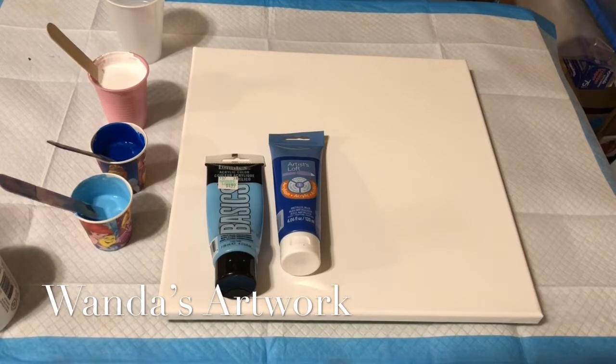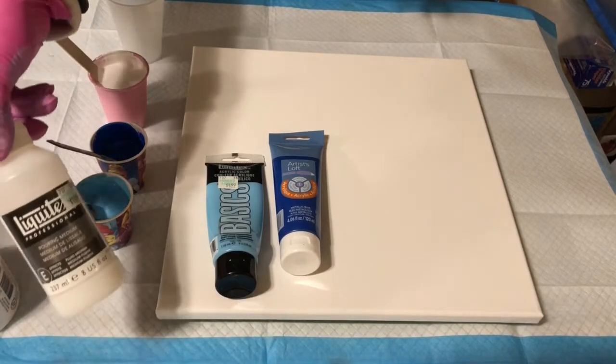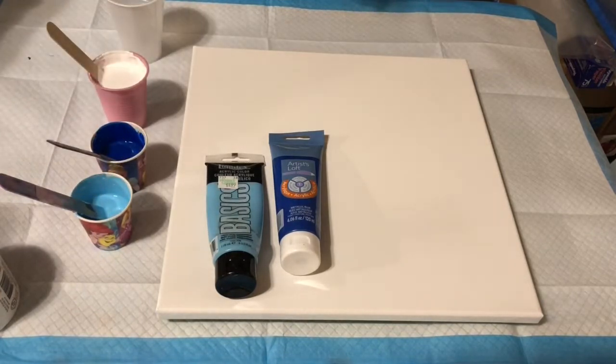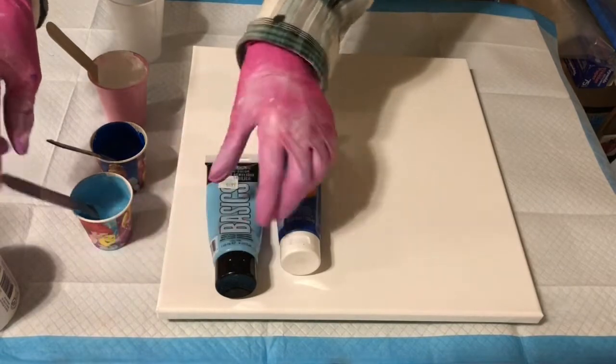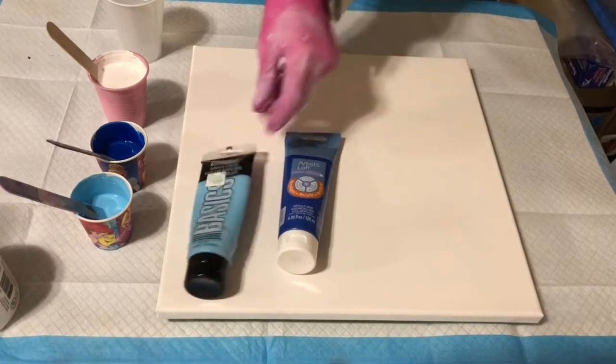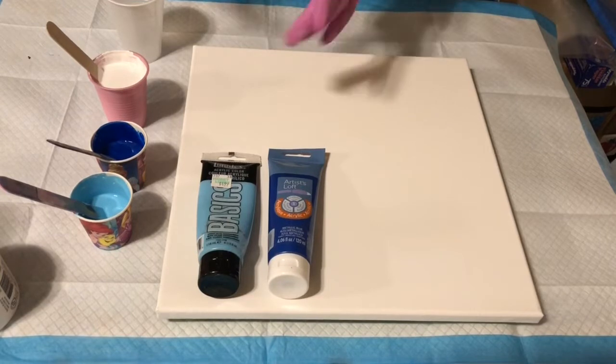Okay, it occurred to me after watching Melly D's video again, she didn't use any Floetrol like I used in my paints, because I used paints that I had mixed up earlier which had Floetrol in them. I only saw the Liquitex pouring medium in her videos sitting there with her paints. So I have used it, and I have used the Liquitex Basics in light blue and the Artist Loft metallic blue, and the way I did it was I put it in my cup.